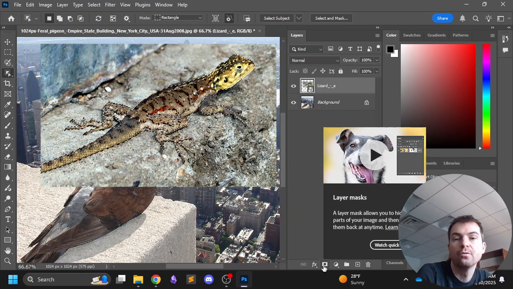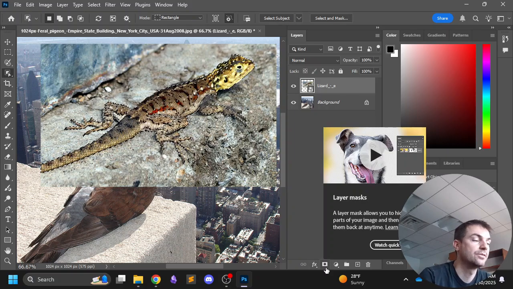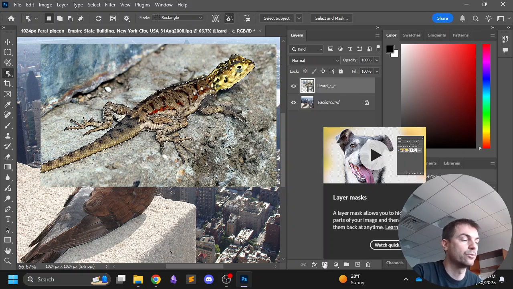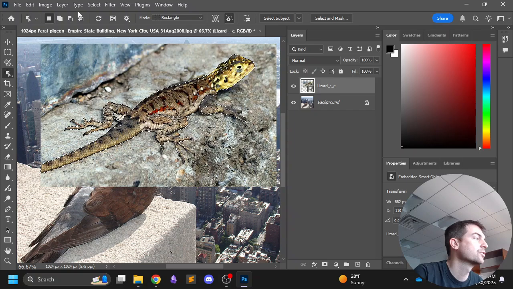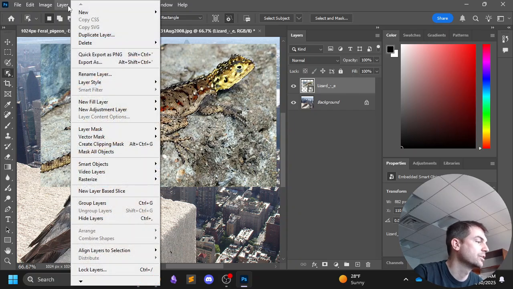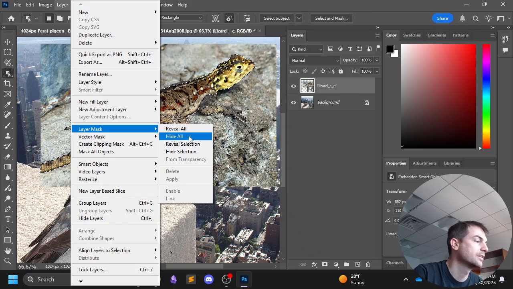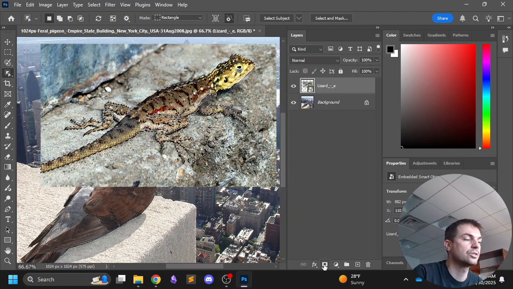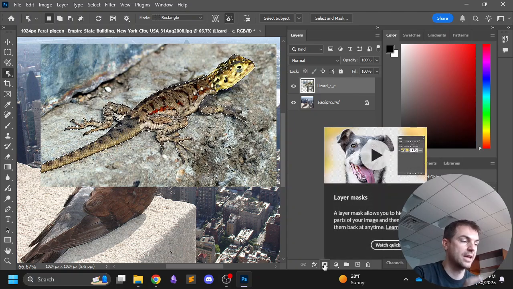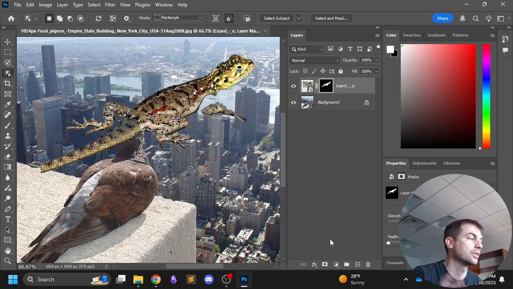So if you hover over this little button down here at the bottom, and I'm going to go over this a couple times because this is the part that people often skip and come to me and say, I don't know how to do it. It's because this button, for whatever reason, is very small. You can also go to Layer, and you can go to Layer Mask and reveal or hide there. But the easy thing to do is just click this little button that has a little square with a little circle in the middle down here, and it's going to add this mask.